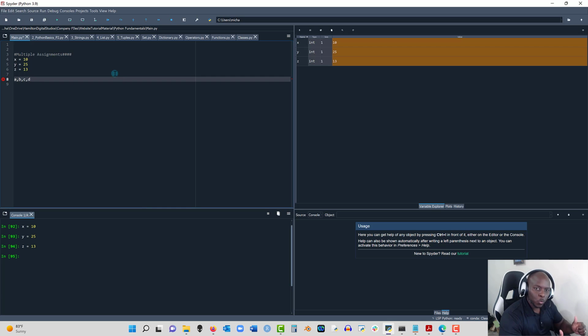In that same order, we need to assign the values, and they're going to be assigned in the same order that you instantiated the variables. So when I say equal, whatever I put first is going to be assigned to A, because A is in the first position of the variable list.